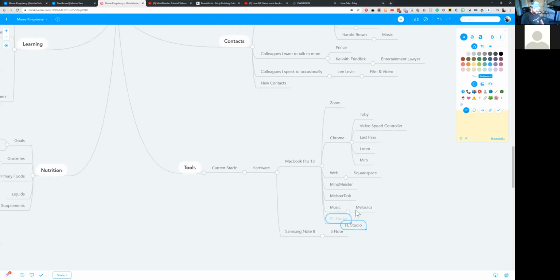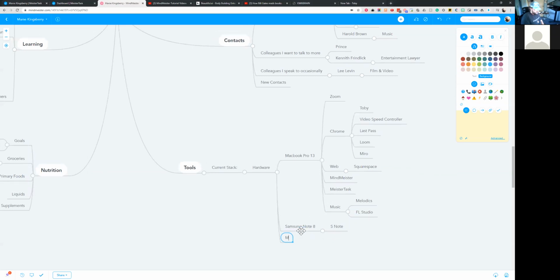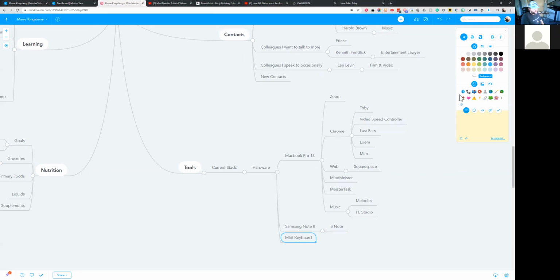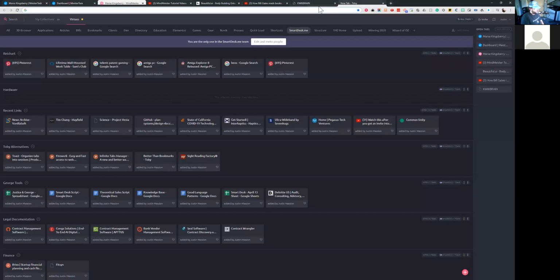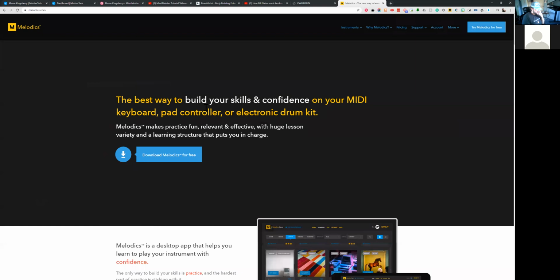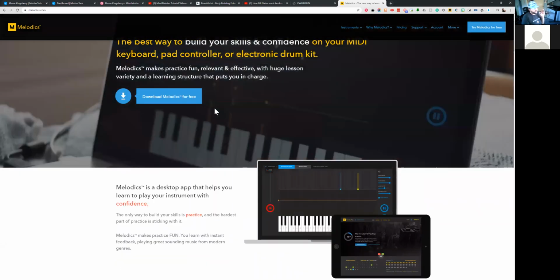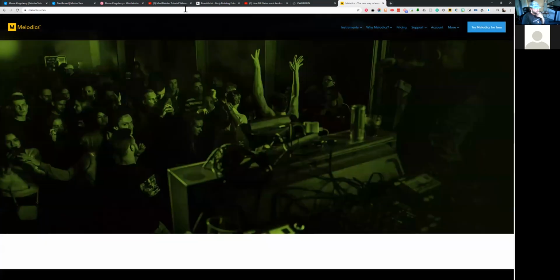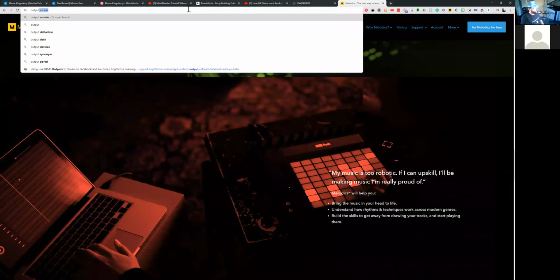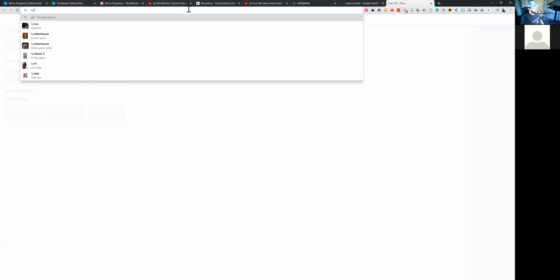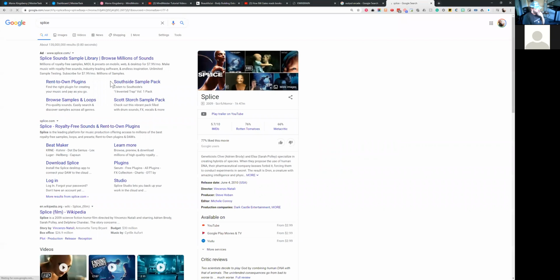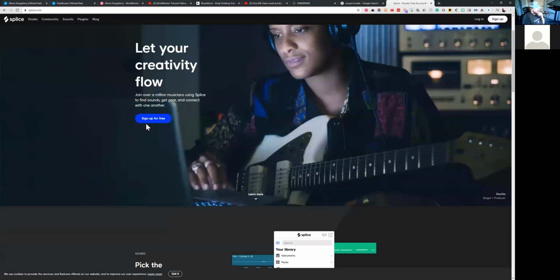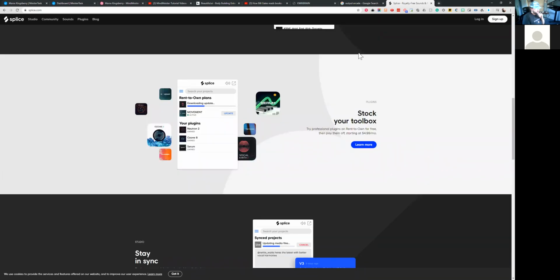Does Melodics also teach you how to use Pro Tools and stuff, or is it just about learning the keyboard? It teaches you the basics of the keyboard, the drum pads. Let me pull it up. And then how to do things like sequence. So it's not going to teach you Pro Tools specifically. It's going to teach you the foundations of how to make drum loops or key loops or whatever. Stuff like that. I wanted to use Output Arcade and Splice. Let's look them up. Okay, so Splice is a library of sounds and stuff. Yeah. Okay, and Output Arcade. So let me add these real quick.